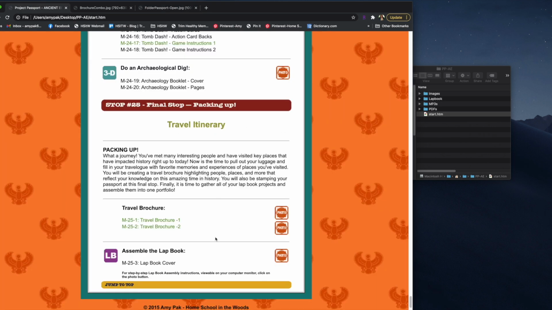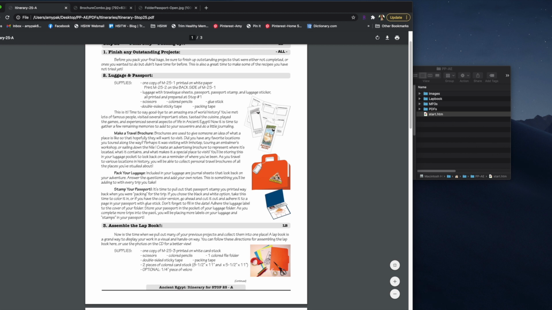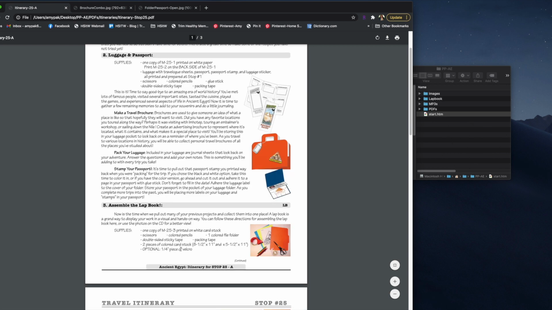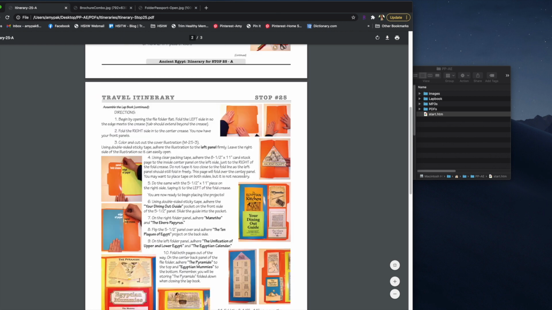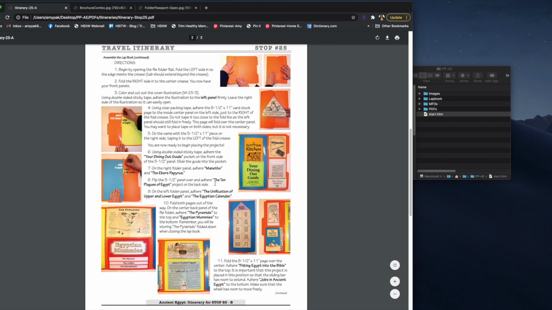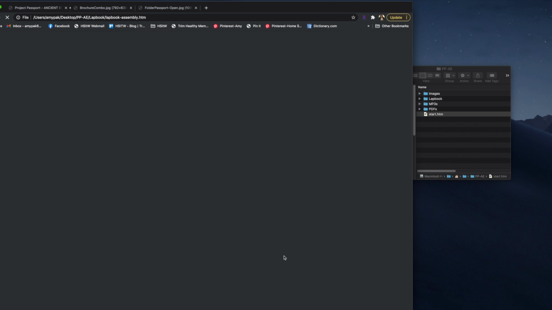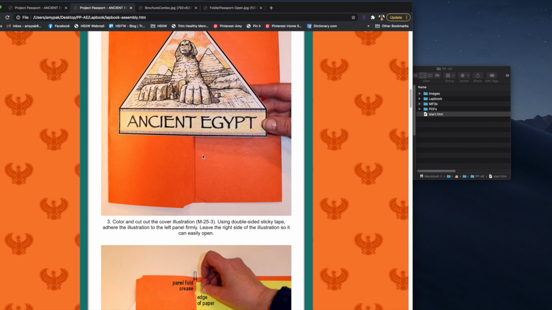All right, now the assembly itself, you've got 2 ways to do it. The itinerary shares all your instructions. In fact, here you can also see how the sticker looks. This is when you're going to put your luggage sticker on as well, and your stamp and your passport. I forgot to mention that part. So assembling the lap book, you've got your instructions here, and it takes you through everything from folding the folder, putting in your pages, and then finally placing all the projects that go into that. Or another option for this is if you click on the photo button here, it takes you through on your browser, seeing all the pictures at a larger size.